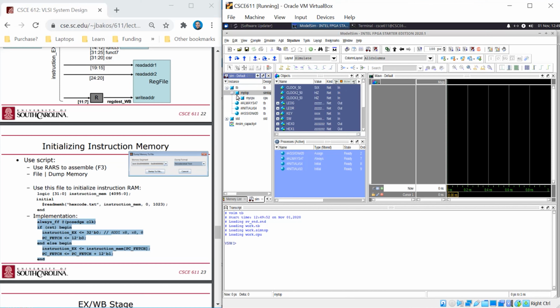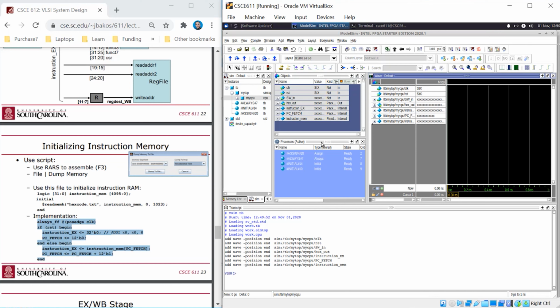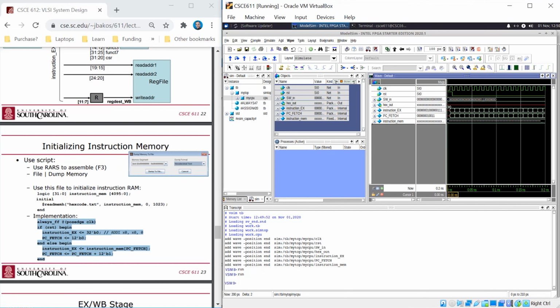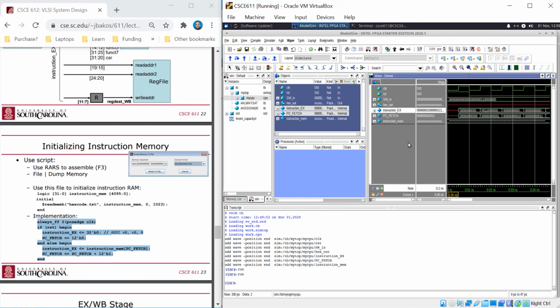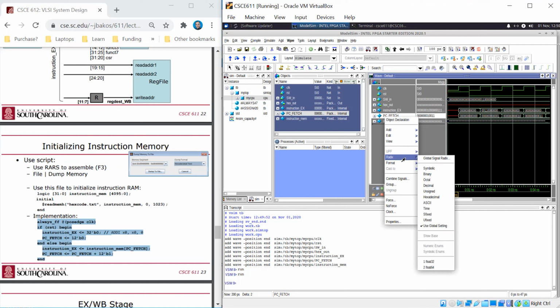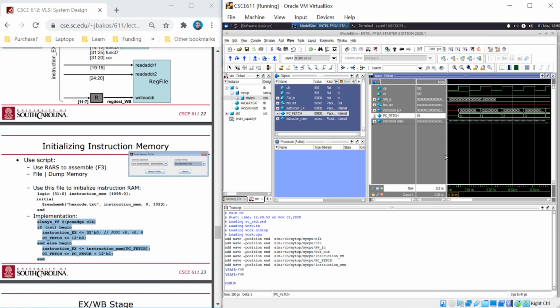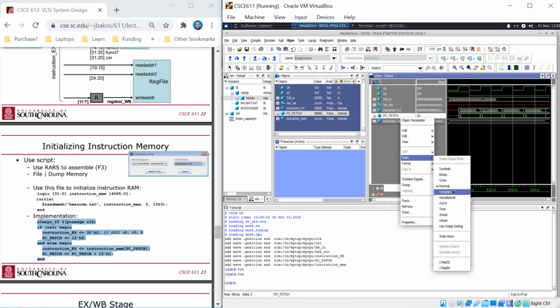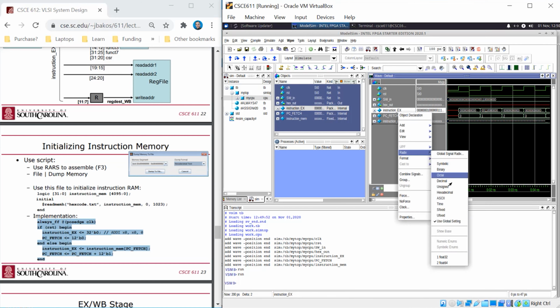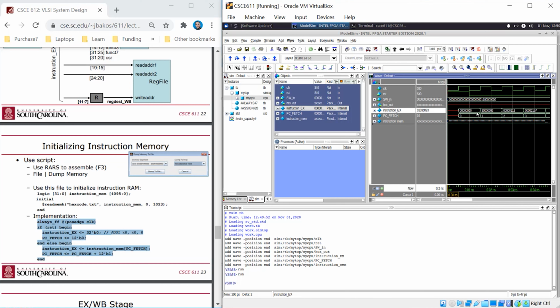I'm going to drill straight down to my CPU and drag all that stuff over. I'll hit this little mountain button to take the prefixes off. Go ahead and run that. So you can see that clock and reset are good. The reason I wanted to simulate this at this point was to verify that my instructions are coming out, and of course that my program counter is running. Let's change the radix here to unsigned, technically, and then the instruction out I'll make hexadecimal. So we should be seeing the instructions.